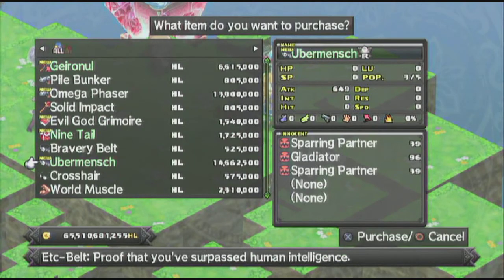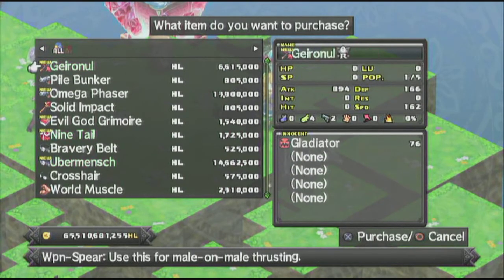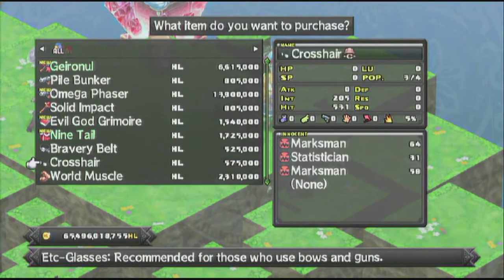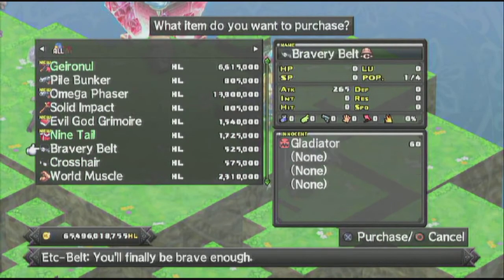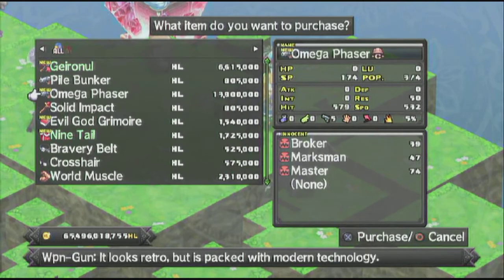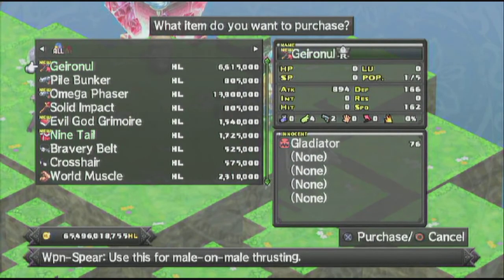As you can see, they cost like 14 million, but I have about 65 billion right now, so I don't really care about money. Dollar bills, yeah, or something like that. I'm just gonna go ahead and grab this. Sparring partner is cool. I can do better than 31 statistician. Bandages are alright, but it's coupled with a bunch of other stuff I don't need, so I'm not gonna bother. Okay, that's fine.